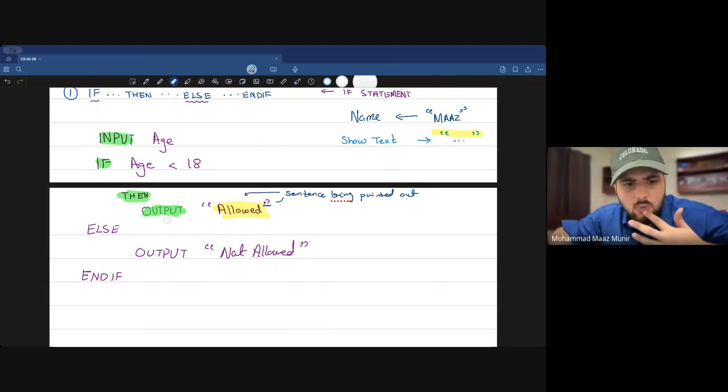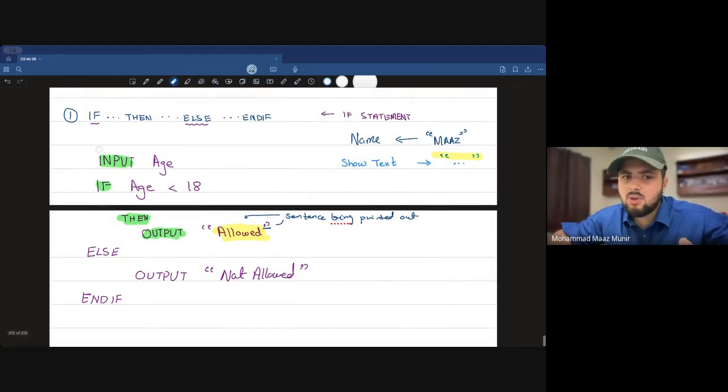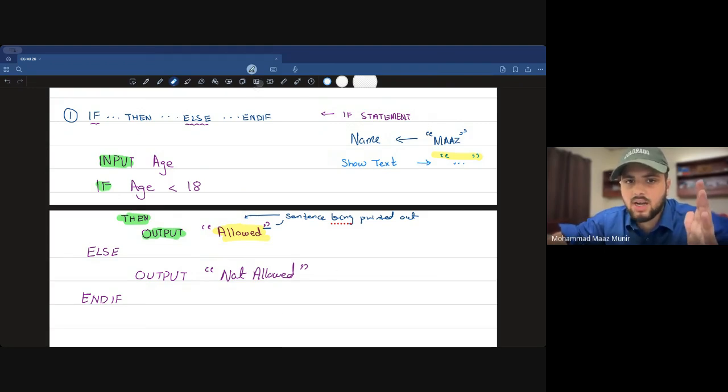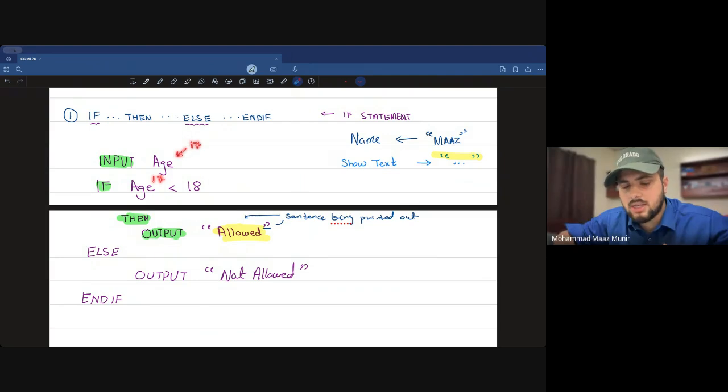But yeah, if I have to write this code, it basically says that you need to input age. Then if age is less than 18, you need to output allowed. Okay, if I say Samraj is 17, first of all, Samraj is assigning some value to age. Samraj is being asked for his age. He's like, okay, 17. Then the 17 comes up here, and the computer conducts a command: is the age 17 less than 18? Yes, it is, which means the computer will output allowed.